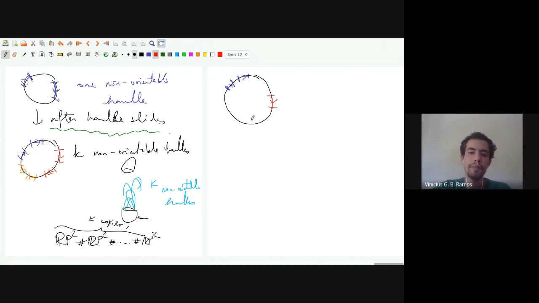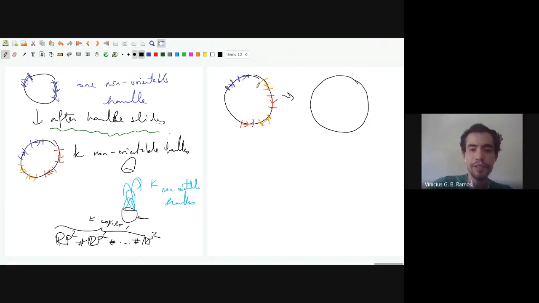So I put something like this, and then I put an orange one, like this. So are you saying that this is the same as doing three non-orientable handles? And the answer is yes, that's what I'm saying. So how do you do that? You need to do some handle slides. And this can get kind of pretty. So let's see what happens.